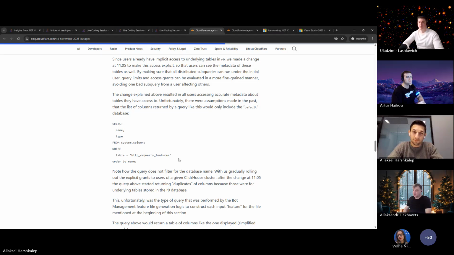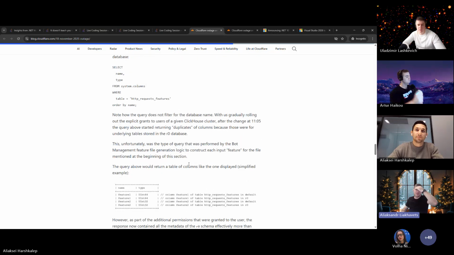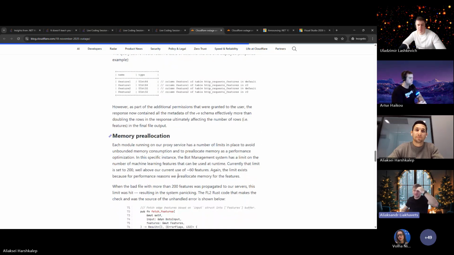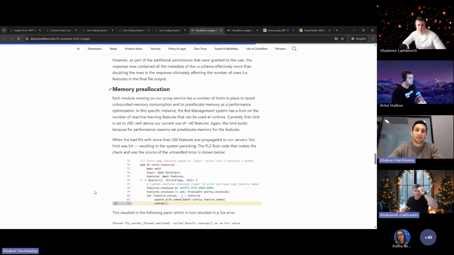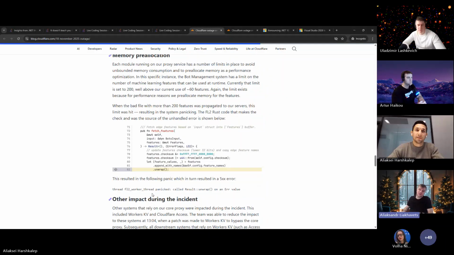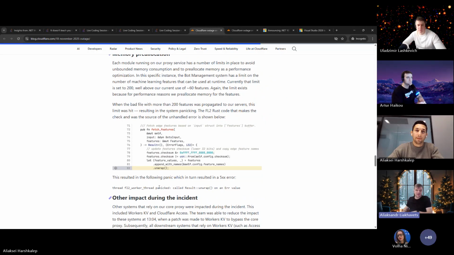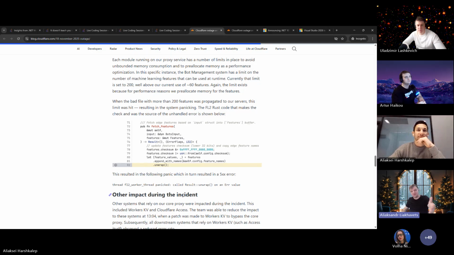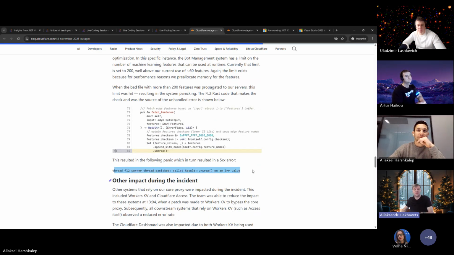And when they started to receive such a big configuration, the Rust code detected it, but it was not correctly handled, because if you scroll down, you will see they have an unwrap method call on a Rust result. It is the last line, highlighted. So probably it was not well tested, or someone promised them that it would never fail. But anyway, they call unwrap, and unwrap is a hard fault, right? And after that, people started to see 500 errors.